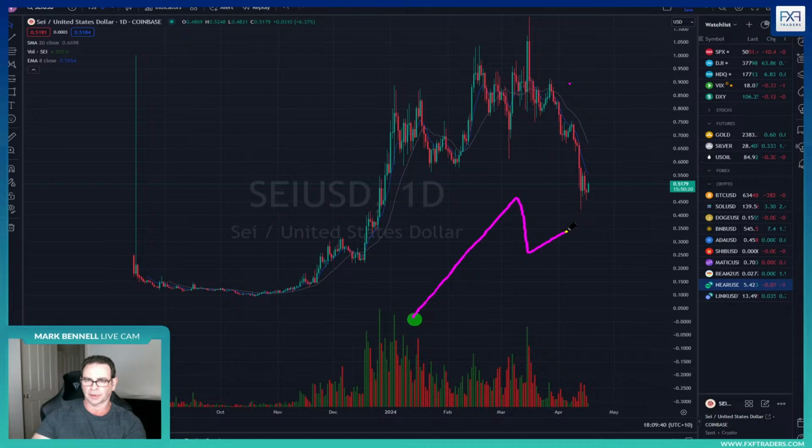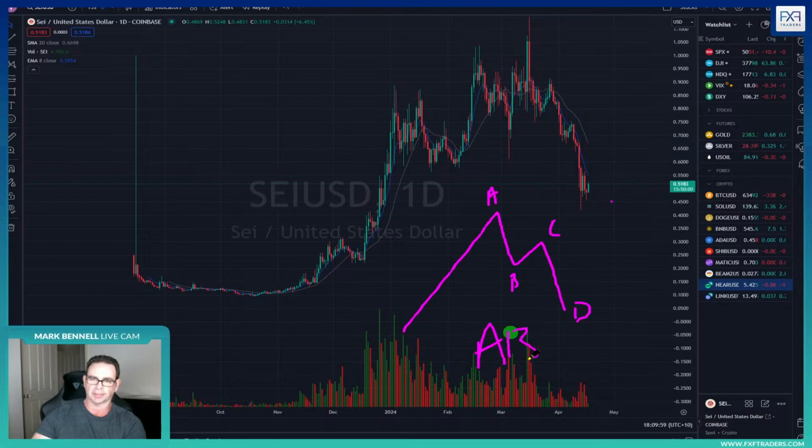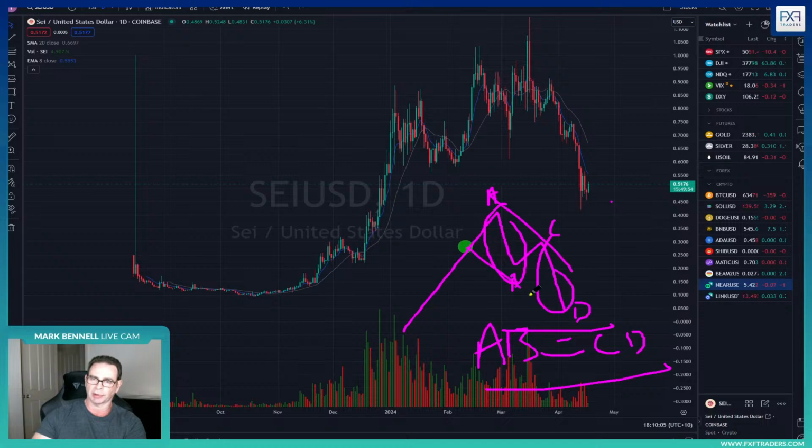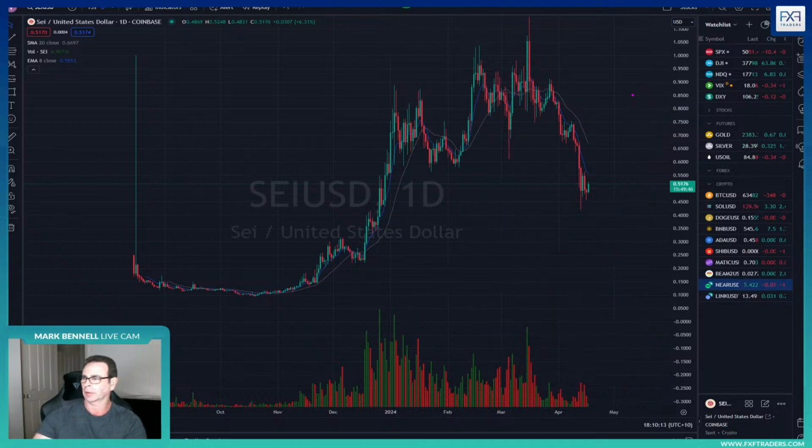That's A, B, C, often, well, let's call that X. The XA leg is the same as the BC leg. But I just call it, and I'm sorry to digress, AB leg, CD leg. That's where we get AB equals CD. That will often be very harmonic, and then you look for the lows for the push. So yes, that's certainly a valid concept. Absolutely, I use that, and you've seen me use that often.